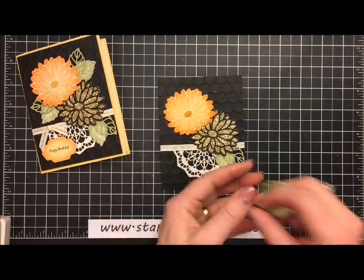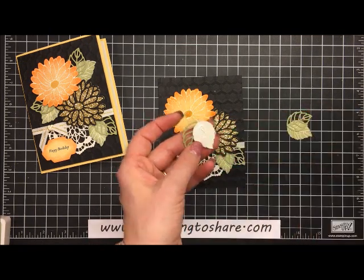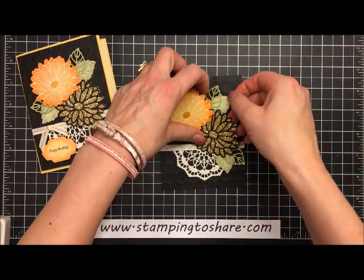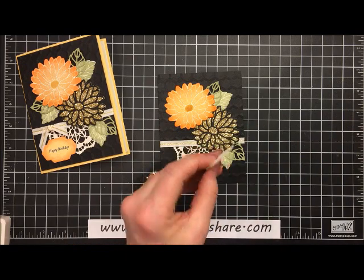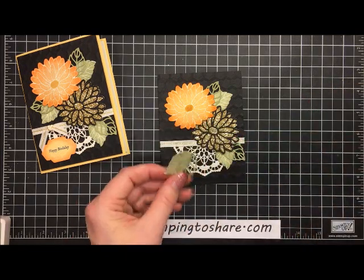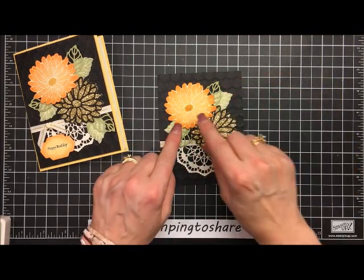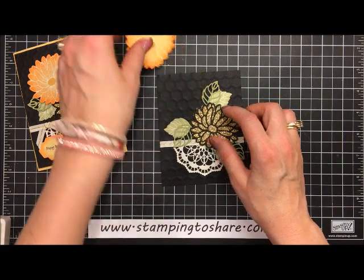So I did prepare those in advance just to save a little bit of time. And again, I'm just putting them on with some multi-purpose liquid glue. And I know that we'll want one here, so I'll just kind of stick it up here. And we're going to want one on the bottom portion right about here. So we'll just stick that in there, just like so. And that's all there is as far as positioning our leaves.